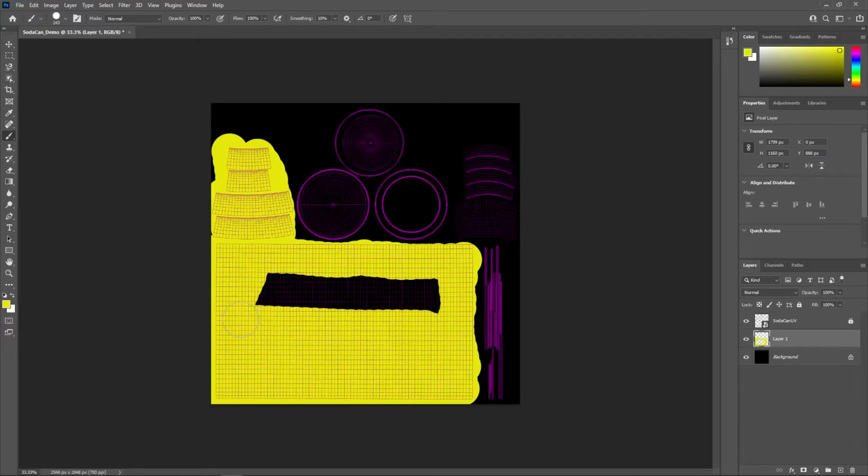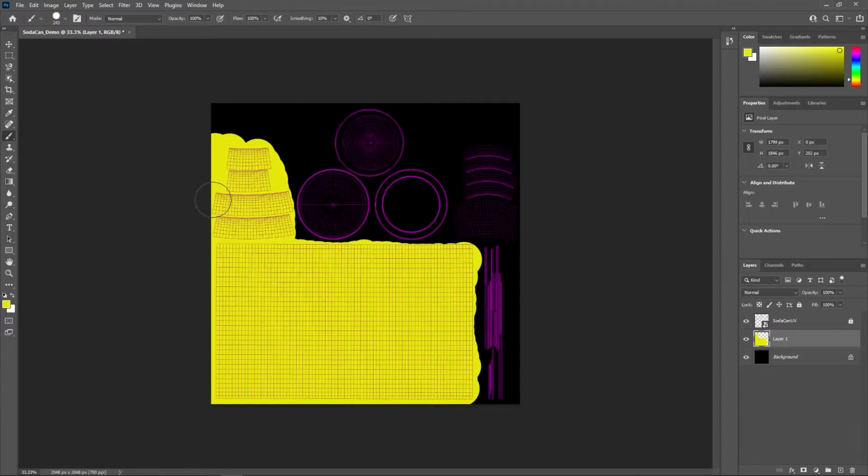Okay, and you can see that it's all one color, it's all yellow. Now if I wanted to, I could come in here and paint the can differently. I can change the style of brush so that the way I apply the paint is a little bit more straight. A bunch of different things you can do. I'm not really going to get into that so much, as I'm just trying, like I said, to show you the general introduction to this.